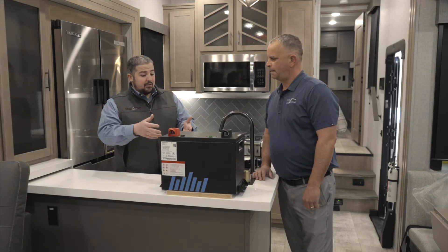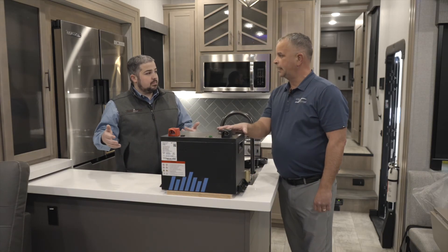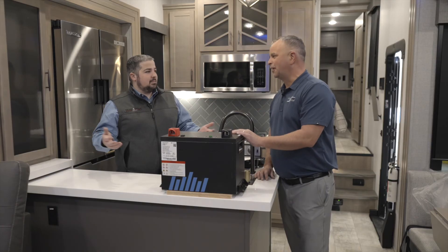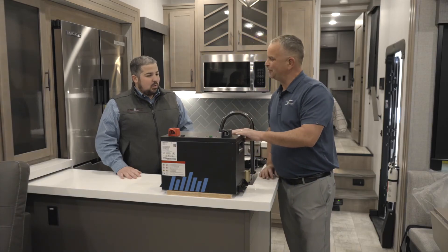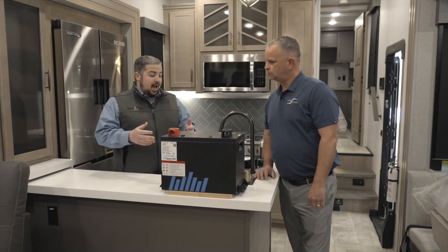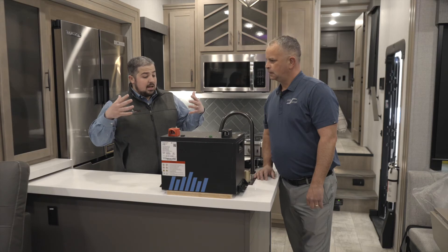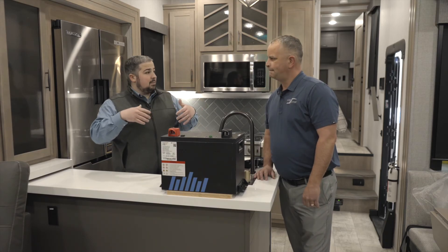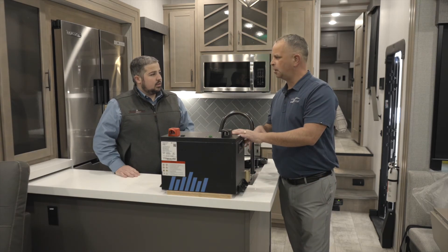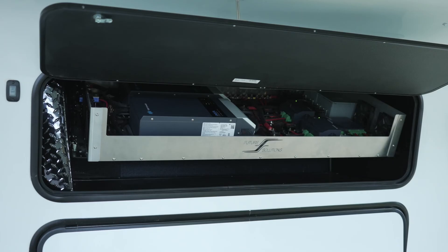This is a scalable system. If a customer has the roof space and battery space, how many batteries can they link up? You can link up to eight batteries. That's just ridiculous — you can run for a long time. It's for a very serious boondocker. You can also add more panels and more solar controllers. The batteries are located in the generator compartment, and the ELP box latches up top so the storage space is still fully usable.